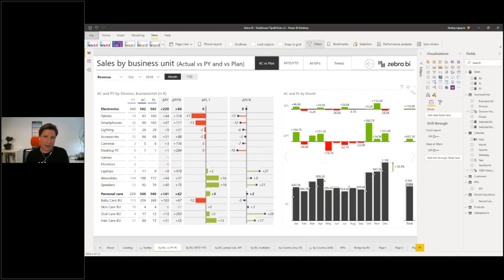and Power BI will export this as a template, which means all of your styles, all of your elements, all of your charts, even the custom visuals, if you have them, like Zebra BI custom visuals, will all be stored in this file.